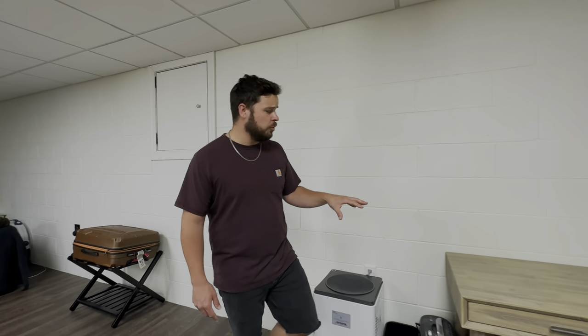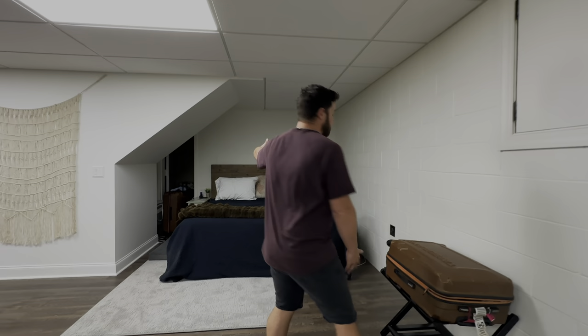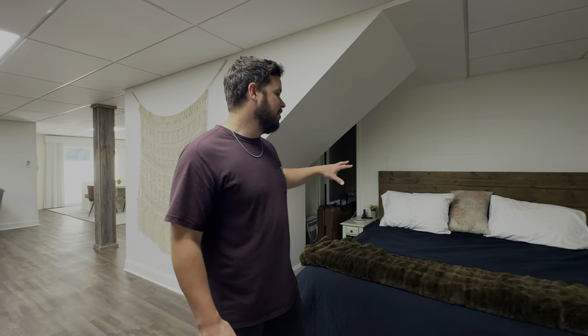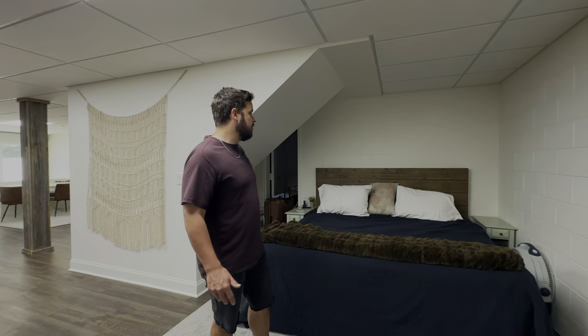In this corner, we've got Missy's desk and her iMac so she can do work here and help the kids with homeschool. Over here we've got a really cool corner where we actually put a king bed — we can fit a king-sized bed right here against this wall. This is where Missy's parents are staying with us until they get situated in their house. Maybe in the future we may do a Murphy bed here to free up more space, but what an awesome place for our guests to hang out.